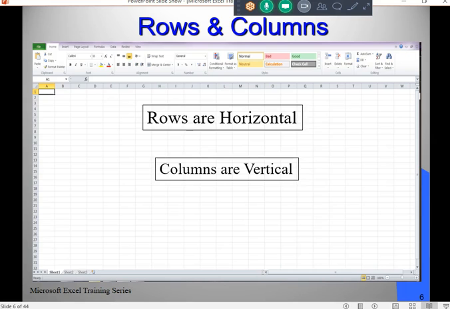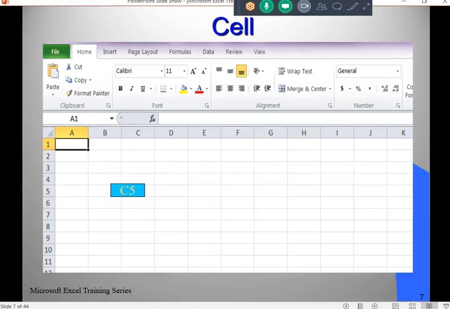And then individual cells. In this case, I'm identifying cell C5. So I go down my rows till I hit 5. I go across my columns until I hit C, and that's how I identify a cell, in this case C5. When you start getting into formulas and things, Excel is going to ask you, where do you want me to get that information from? And you point at a cell and identify it by its alphanumeric character. So that's how you map out everything in Excel.